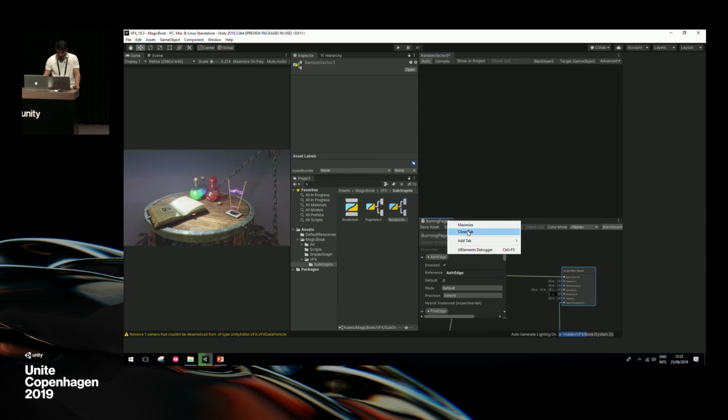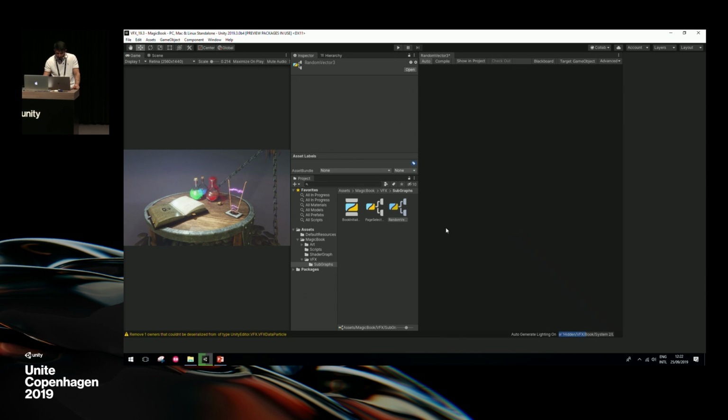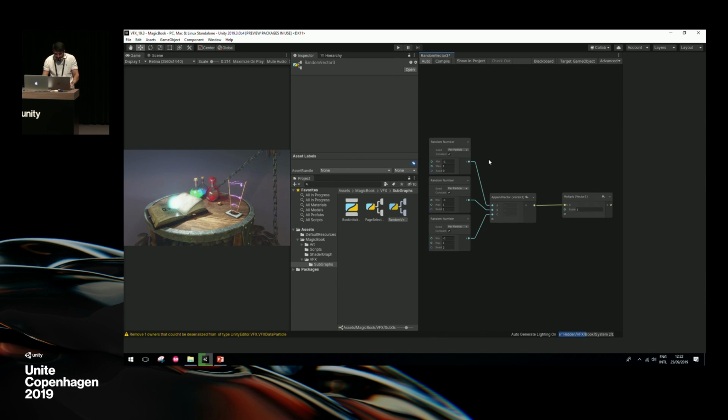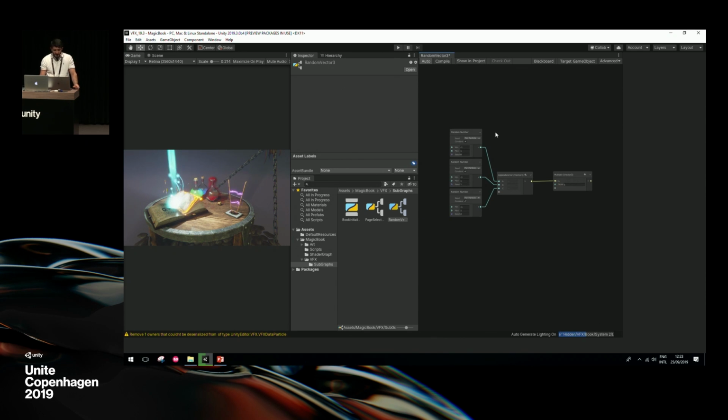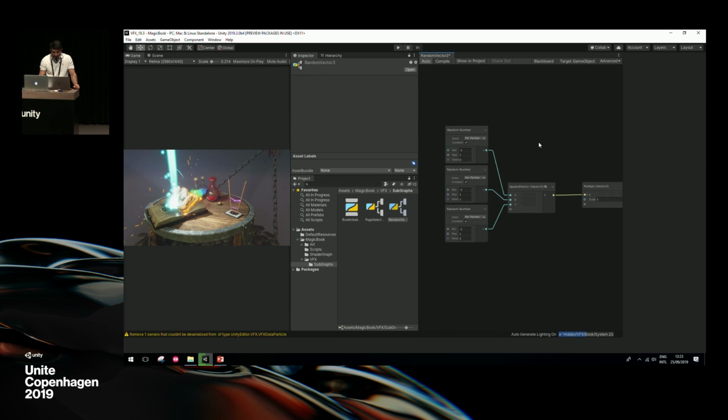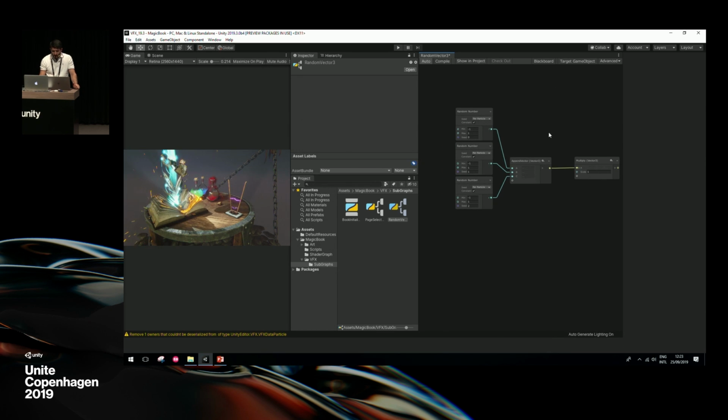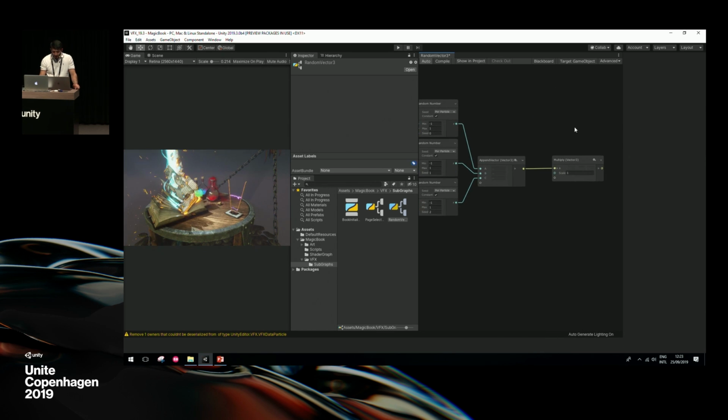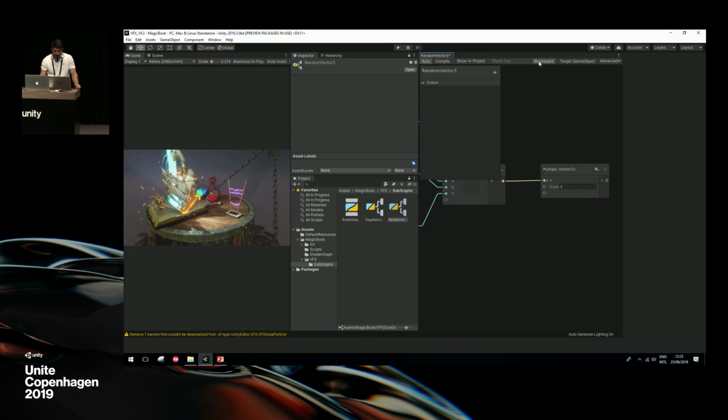I'm going to close the shader graph because we went through that already, just to give a little bit extra space. Right, so this is exactly what we just converted, right? This is just what we added in the other effect. However, right now it doesn't really do anything. So what we need to do is make sure that it outputs into something.